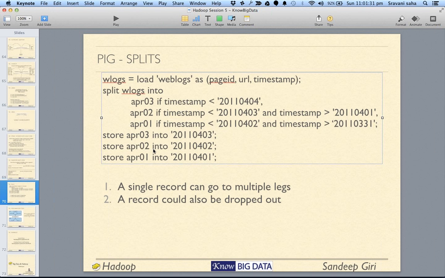If you see the data, the data with timestamp of 1st April is actually going into all three: April 1, April 2, April 3. Sorry, the data which is of April 1 is actually going to April 1 and April 3, right? So can you guys visualize when do we use this kind of splitting?